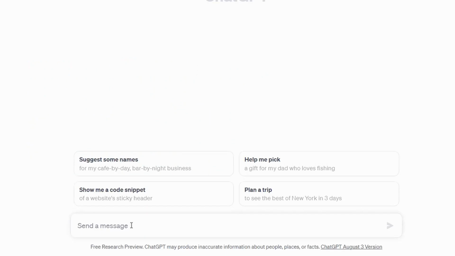So let's start by going into ChatGPT. And again, you could be using any type of generative AI that you're comfortable with, but for the purposes of this demonstration, I'm going to use the free version of ChatGPT. We go into our interface here for ChatGPT, and then we'll put in a prompt.